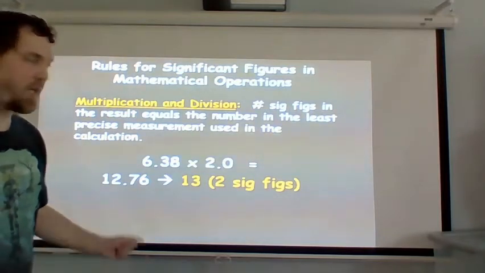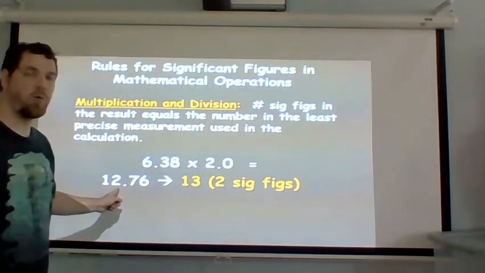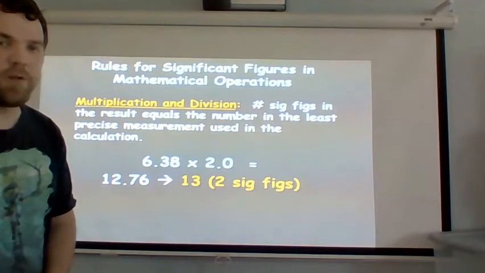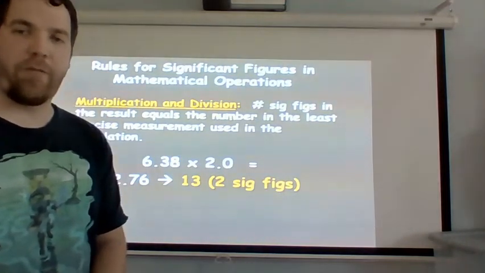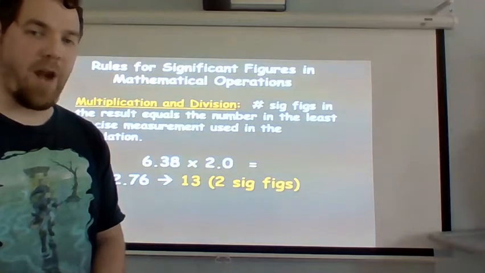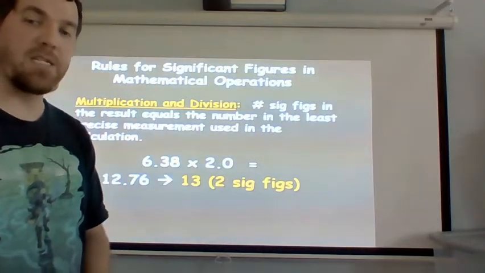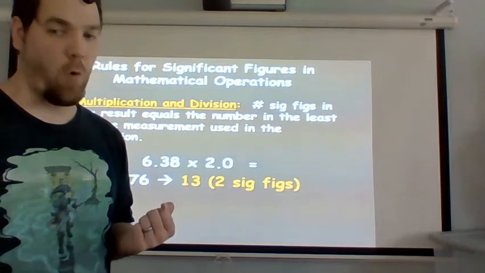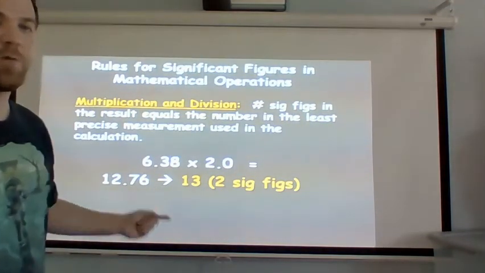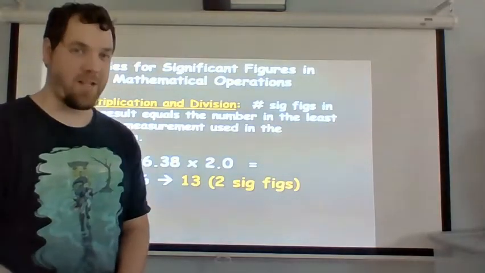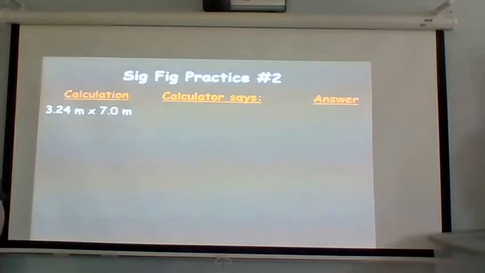So basically we're going to count 1, 2, we have to decide to round the second digit, which is the 2, and we look to the next digit to figure out whether we round that up or down. Because it's a 7, which is more than 5, we round it up and we make that 2 into a 3. And our final answer becomes 13.